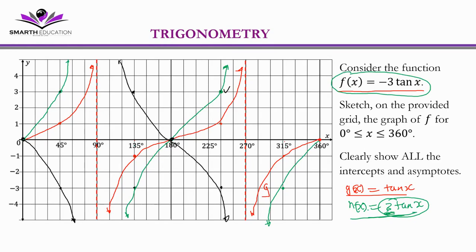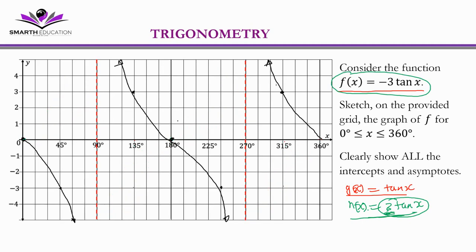Okay. And then we have the last part. This one, 315 degrees and negative 3. This is reflected to become positive 3 like this. And then this is the graph. So once you're done, you can erase these other graphs and remain with the graph that you want. And then you can remain with your f of x, which is this graph. So that's another way of sketching the graph.